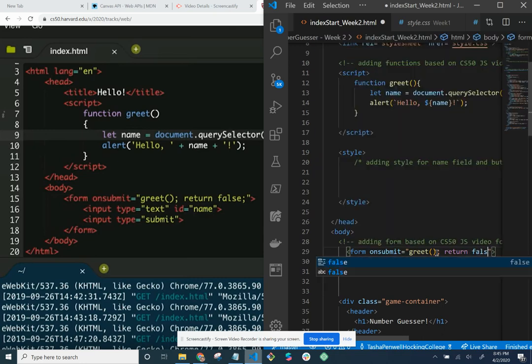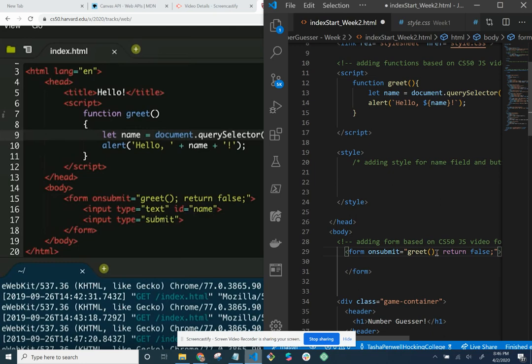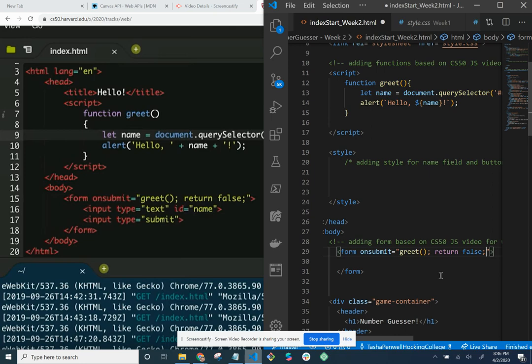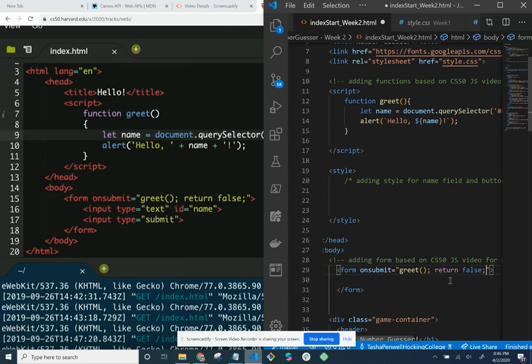Now, if you watch the video, which I recommend again, he'll talk about the reason we do this. I think I got an oopsie here somewhere. Looks funky. Maybe not. If you watch the video, it talks about how whenever you have an alert on something, it'll automatically pop up as soon as the window loads. It just pops up. So it's really annoying, and you don't want it always popping up. You want it to not pop up until you call for it. So he goes into that in a little bit more detail, but basically having this return false is going to let it not pop up and be annoying when you're not ready for it.